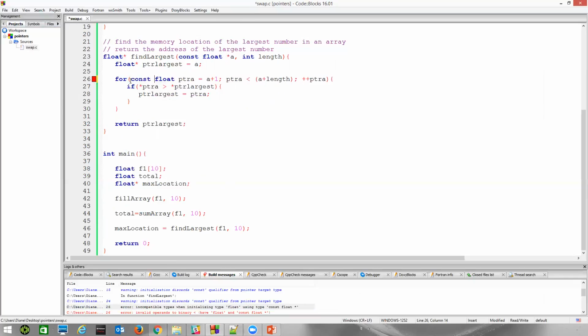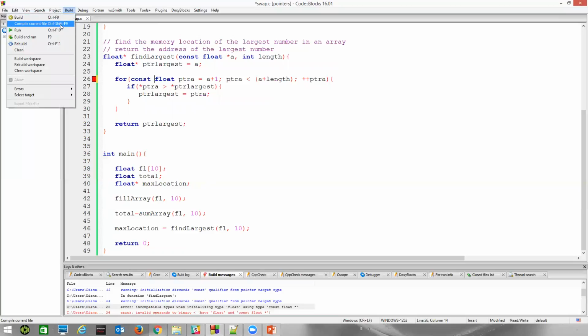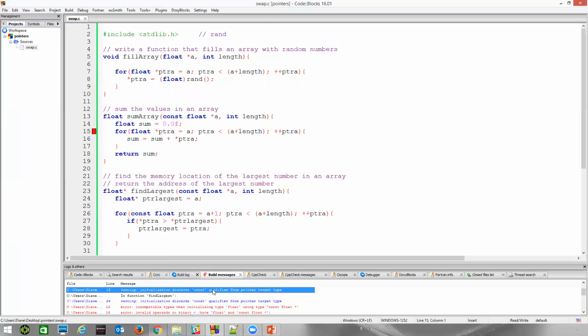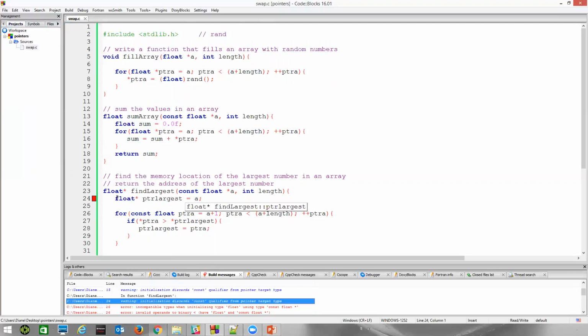And I need to make this a constant too, because I'm now creating another pointer that points to it. So I had to make that a constant so that will maintain its read-only status. And I'm killing the const qualifier here because this isn't const. But if I do this, I can't read. Yeah, this is getting ugly.